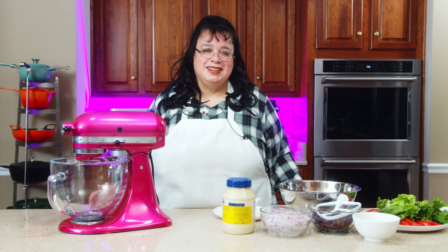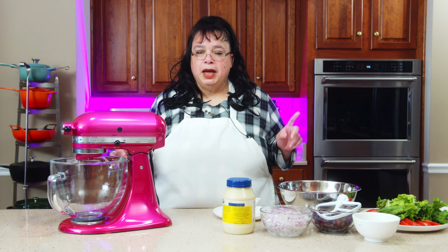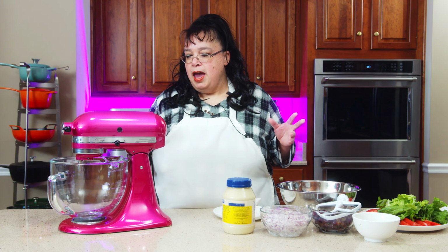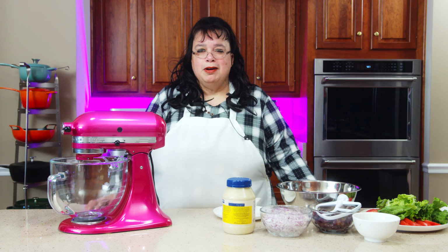Welcome, cooks. Today we're making chicken salad in the KitchenAid Stand Mixer. The Stand Mixer makes easy work of chicken salad because you can shred the chicken right in the bowl. We're going to add our other ingredients and make our chicken salad, and make us a chicken salad sandwich. Yay. So join me.